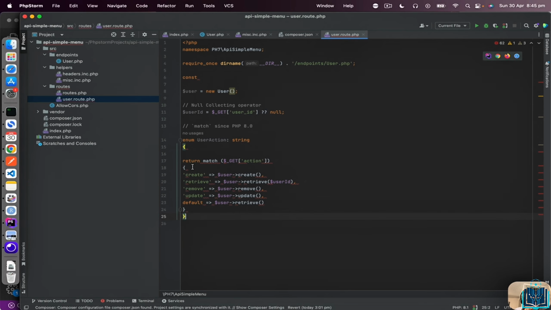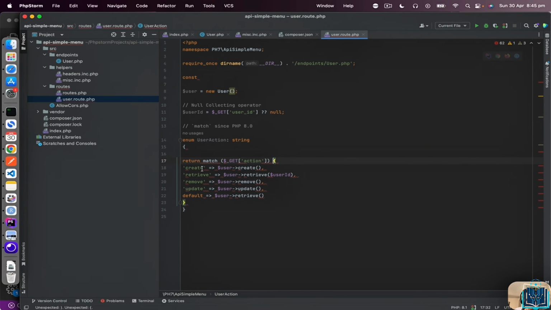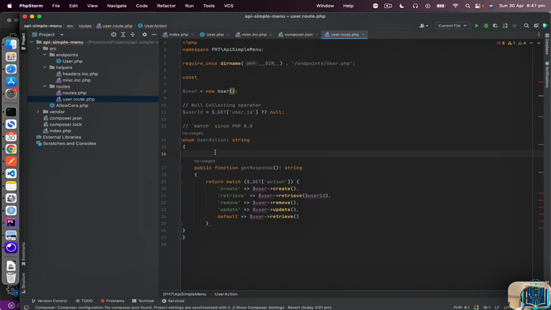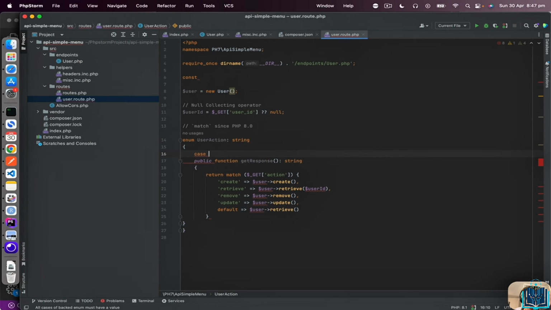And yeah, by the way, I made a mistake about match. It's actually available since PHP 8 and not 8.1. And then we'll use get response string, and here I will just add a case. So with enum you can use case.